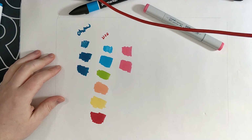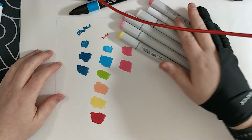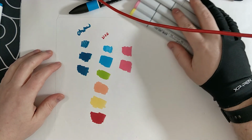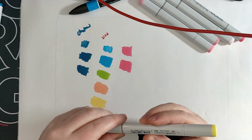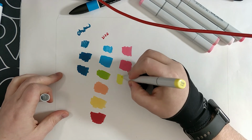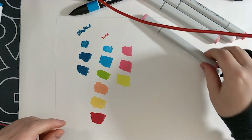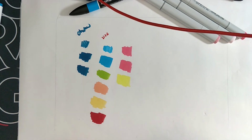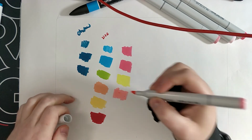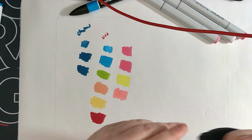I don't have many Copics. I've only got these ones because they were sent to me as a gift. So let's just see how these cover quickly. I'll use the chisel nib just so we've got a comparison. Oh, that's a nice yellow actually. I like that yellow. That's a nice Super Saiyan yellow. Did I use that one already? The RV13. Yeah, I made a wish list of these because Majin Buu colours essentially.